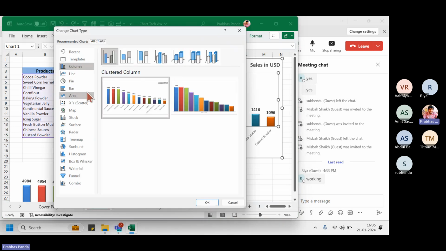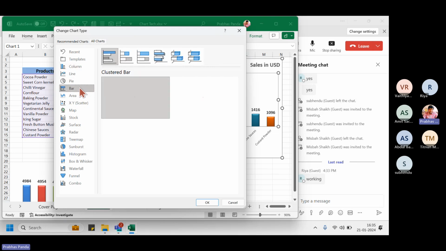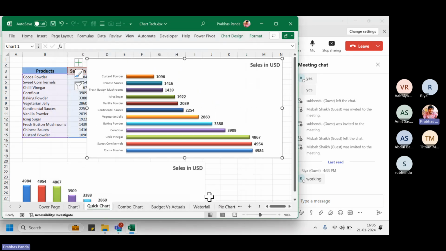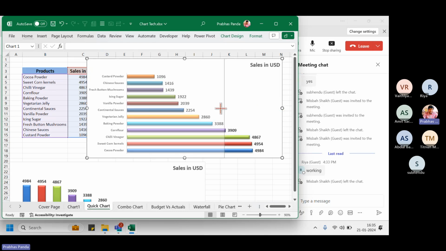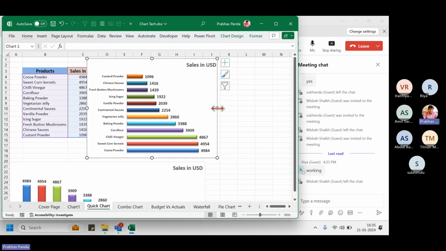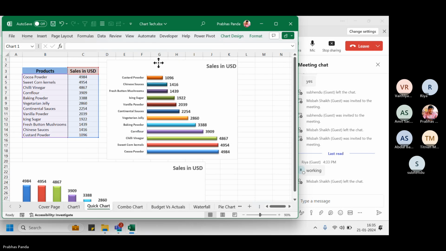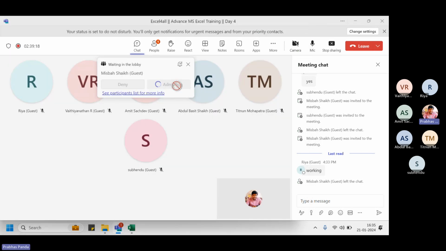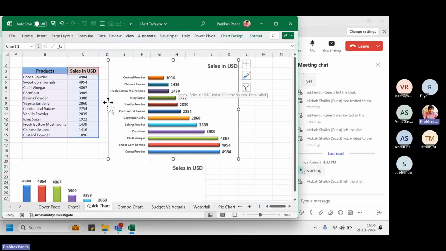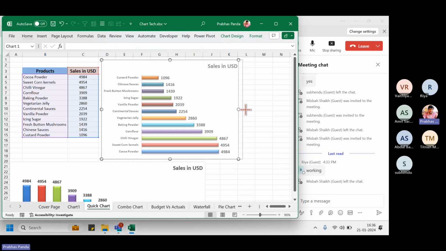Then go to the category called bar. When you go for the bar category and click OK, with immediate effect you will find a beautiful chart turns up, and you can read your text properly and people are not going to struggle while reading the data. If you believe it is occupying more space, you can lessen the width over here, and people will love to see this report. So this is how, whenever there is a need, we present our data effectively in the format of charts and graphs. We got the basic understanding.